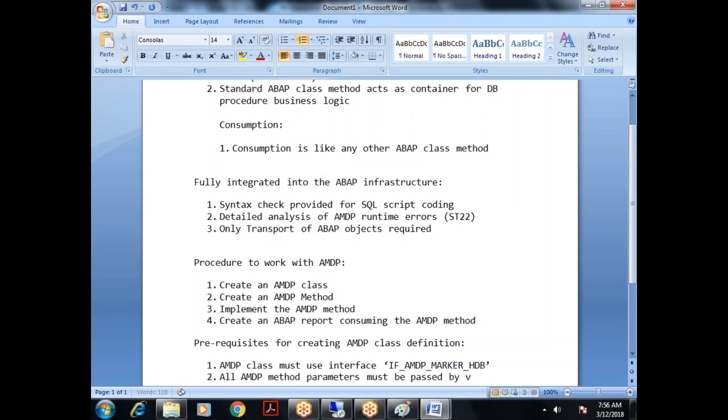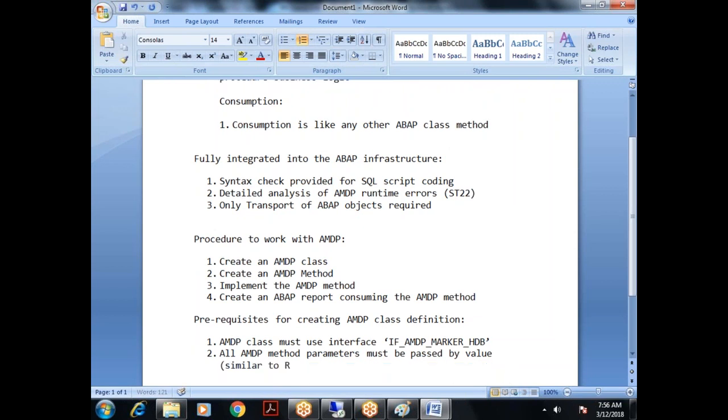If you know our ABAP concept, when you're creating RFCs, RFC parameters must always be passed by value only. So similar to RFC, here also all the AMDP parameters must be passed by value only. That is the prerequisite that we need to follow.